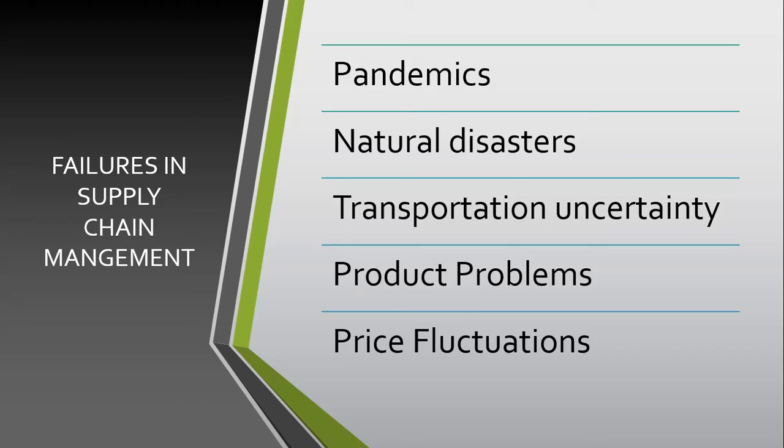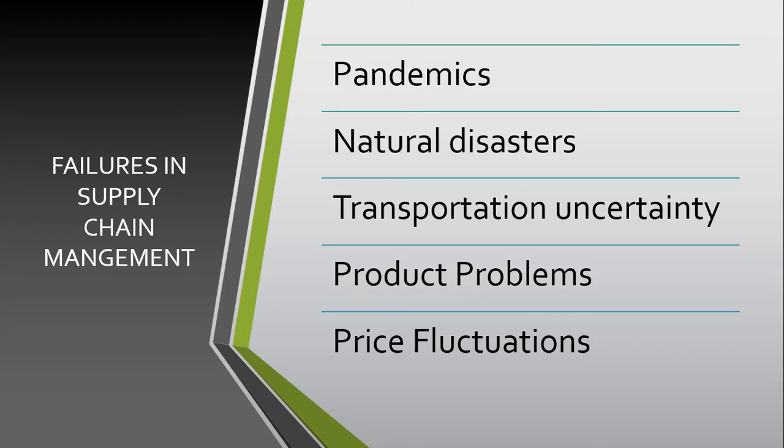Product problems. The product that has reached the destination might not be the one that was specified. It can be changed, or there can be errors, or it can be broken while it was on the way. Because everything is dependent on the product specifications, the product needs to be as it is specified, and if it is not as per the specification, it is definitely going to delay the whole process as they get returned, and then everything gets delayed and there's a stop of work definitely.